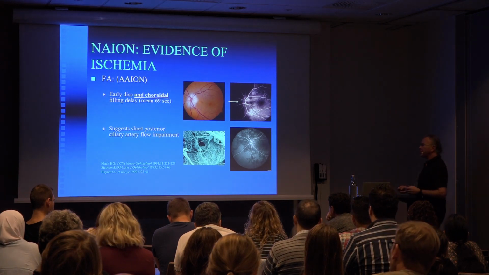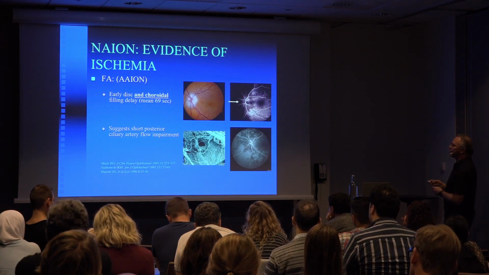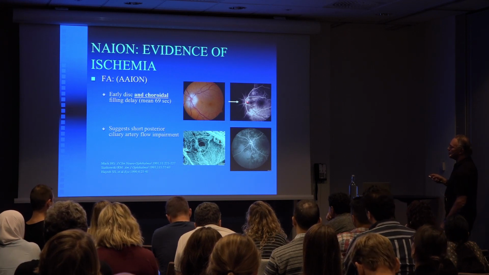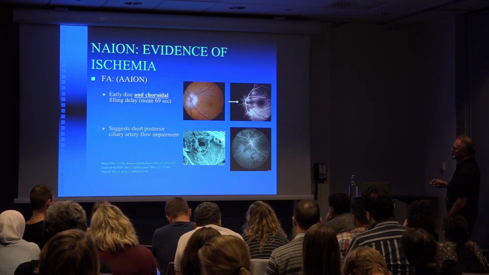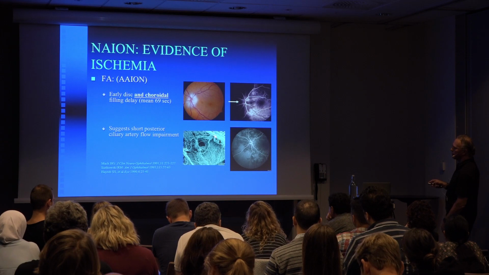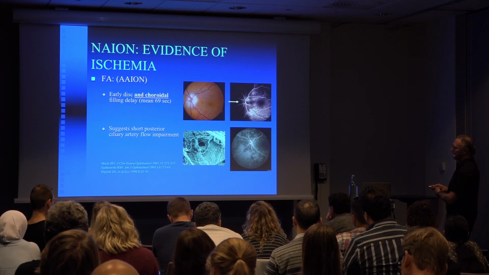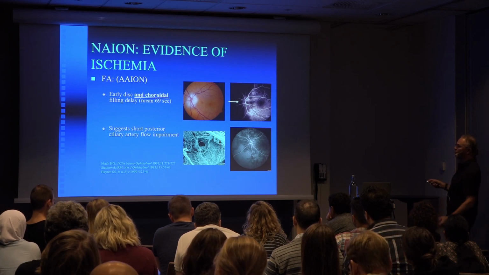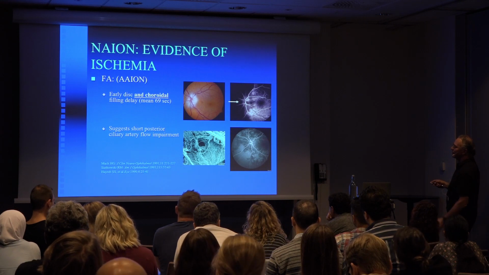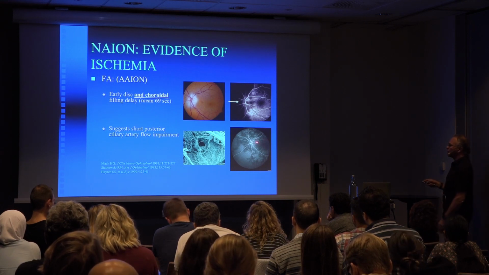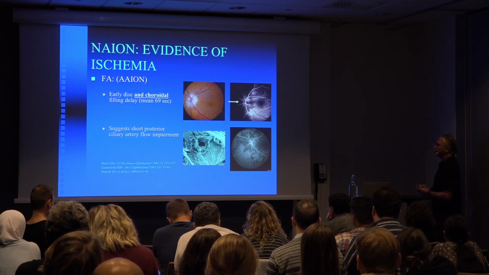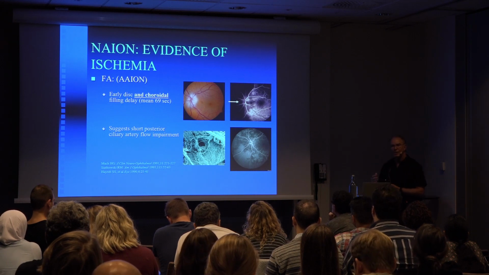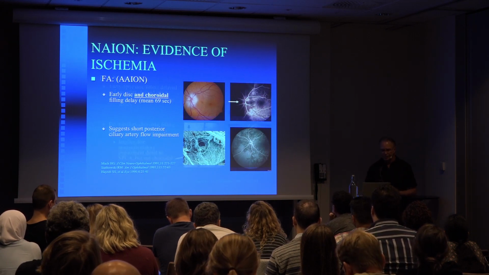In arteritic AION, and I'm sure you talked about that a little bit earlier as well, this is sort of the chalky white disc of arteritic AION. Poor filling of the nerve, also poor filling of the choroid, suggesting that this is a short posterior ciliary artery problem, and a really beautiful electron microscopic cast from the 90s, suggesting that here's the pathology, which is also documented on histopathology studies. And fluorescein angiography with this marked choroidal delay is pretty typical for AION, but the disc is filling poorly also. So that's suggesting that at least there's delayed filling within that nerve.